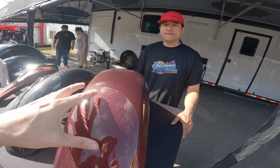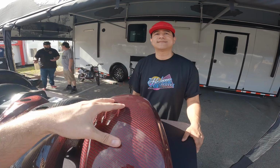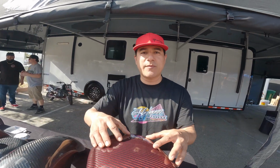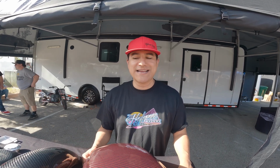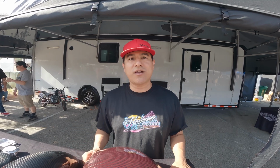And I just want to say that this, in my mind, is what also adds to you guys being innovation and industry leaders in the carbon fiber space. And I know you guys also do custom weaves as well. That's right. In addition to the traditional carbon fiber pattern, there are different patterns that you can get, a honeycomb, a checkerboard, and some others. So we're the only company that offers that. All of our products are handmade here in the United States, and we're happy that they're designed for your Harley-Davidson. We are a V-twin company designing and innovating V-twin products for you guys. So thanks for all the support.